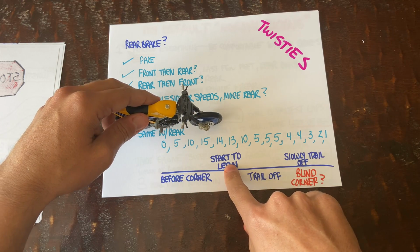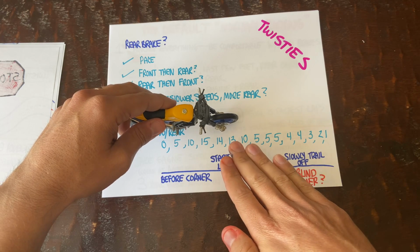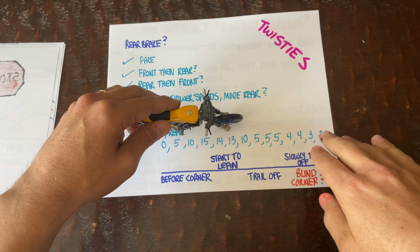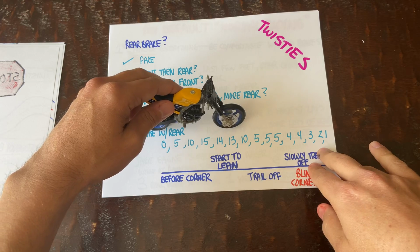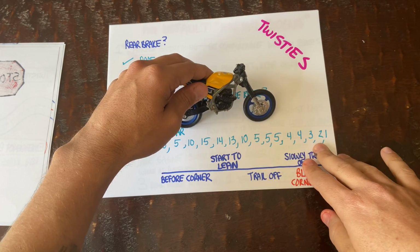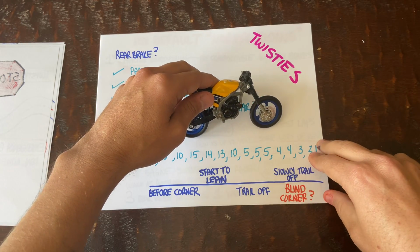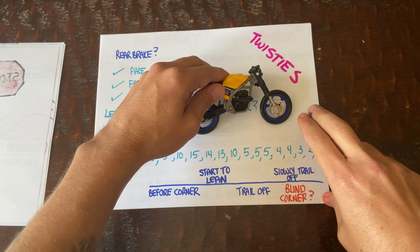And then right here, I start to lean. As I start to lean, now I'm at 15% rear brake, then I trail off brake pressure. I'm at 15, and I'll go this way so you can see: 15, 14, 13, 10. I'm trailing off the rear brake as you lean the motorcycle, the same as you would do with the front brake. The more and more you lean, the more and more I trail off.